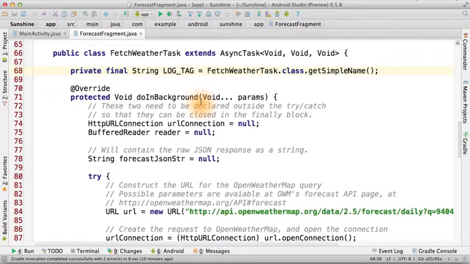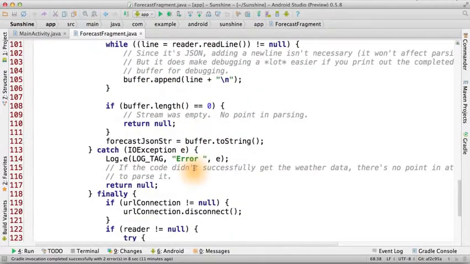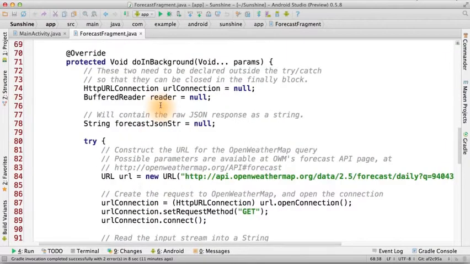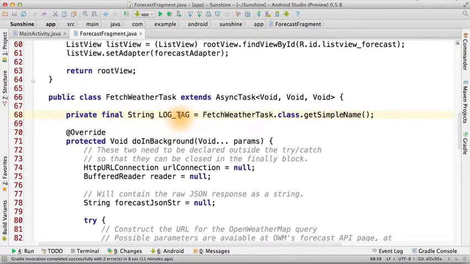Now that the networking code is an AsyncTask, there's really nothing that comes after this in the doInBackground method, so it's fine to just bail early whenever there's an error. Also note that for our log messages, we've defined a log tag constant at the top of this task. This log tag is defined to be the name of the FetchWeatherTask class. The reason we use this syntax instead of declaring a string "FetchWeatherTask" is because we want these two to be in sync. If you ever rename the class, then it will throw an exception unless you also update it here.